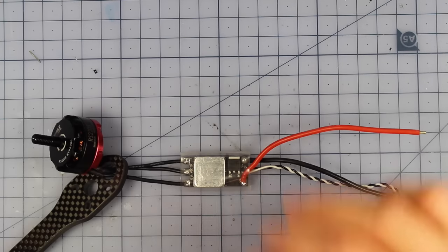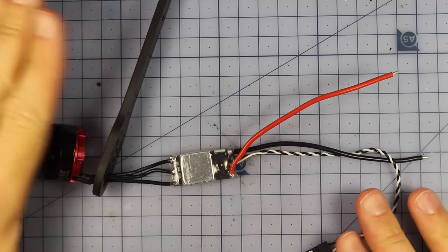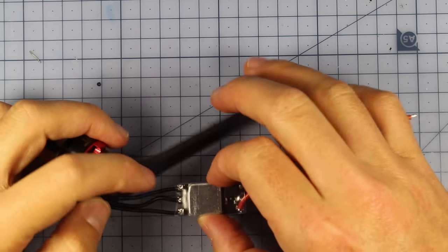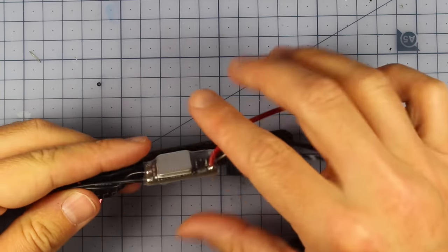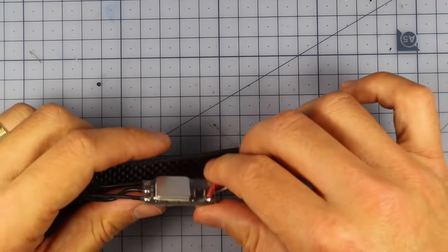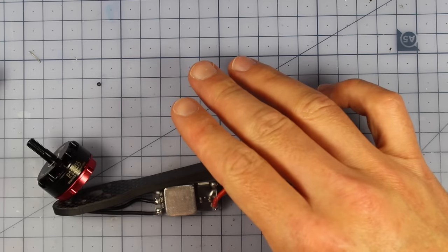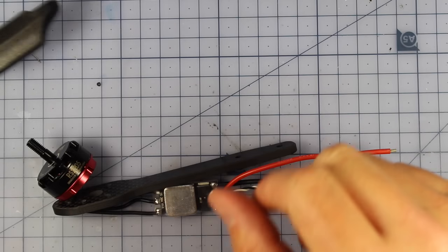Alrighty, so you can see I've got my heat shrink on just here, and now it's probably for the tricky bit, or what I think is the trickiest bit anyway. And look, this is going to be more difficult or less difficult depending on what type of ESC you're using. So I know mine is a little bit of a tight fit, but if you've got some of the other ESCs, they might fit a little bit better, or you might have things a little bit tougher, who knows.